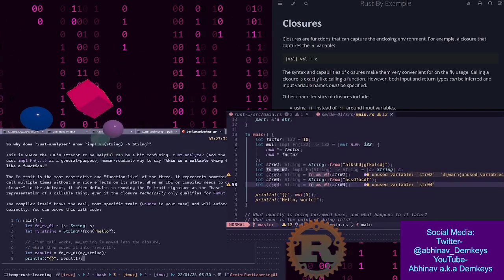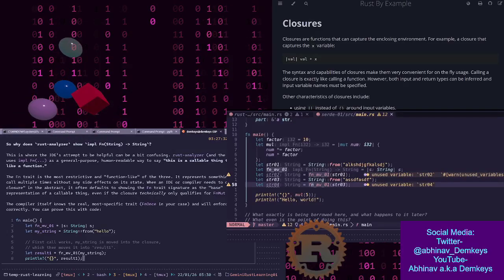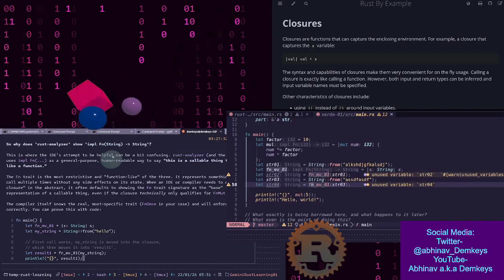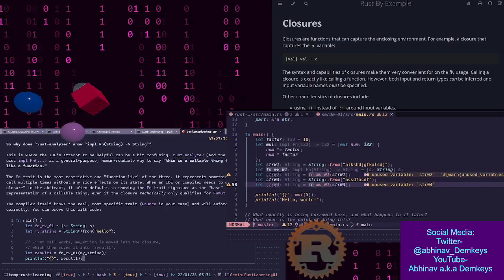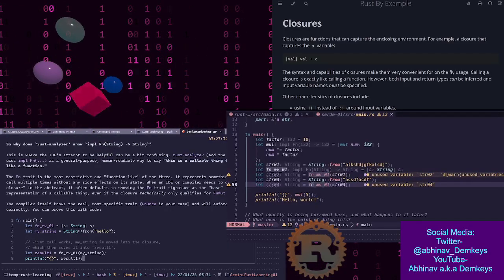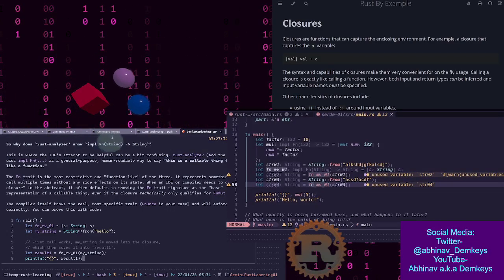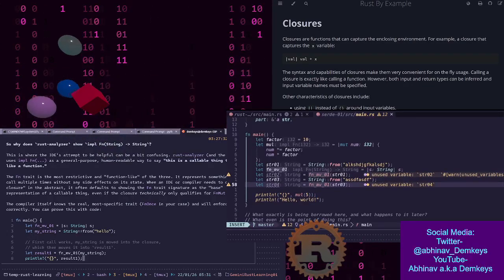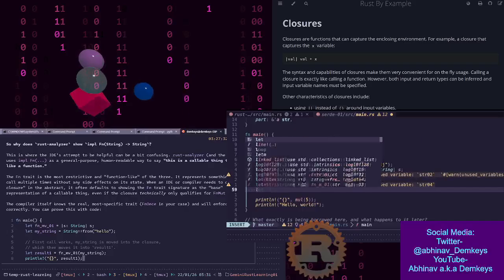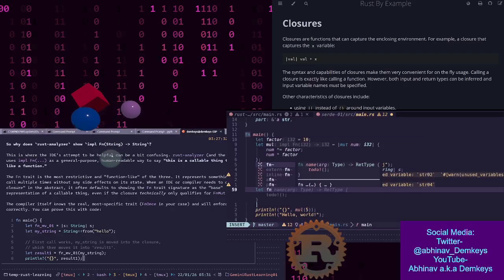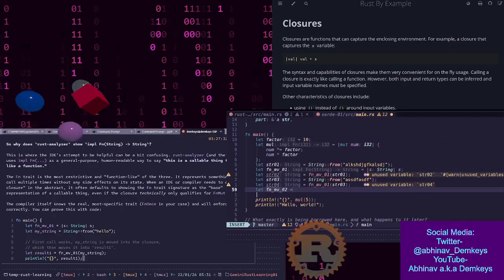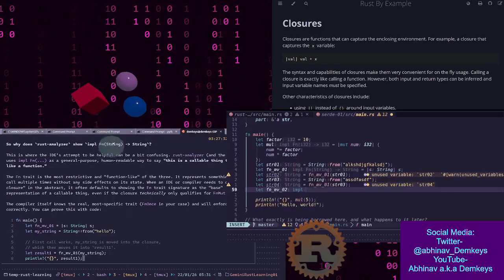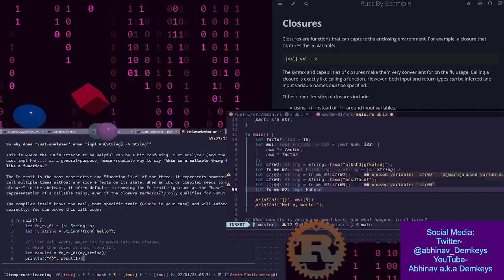Oh, maybe I'm able to call it multiple times because it's fn and not fn once. Okay, probably. Then, you know what? Let's try something here. Let fn mv02. Okay, let's try adding the impl thing again and see if that works. Fn once.